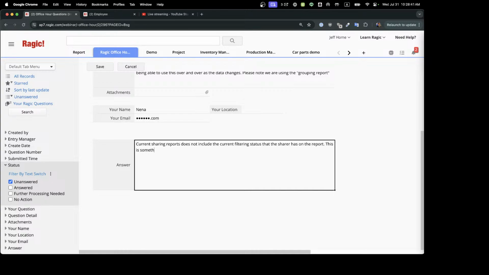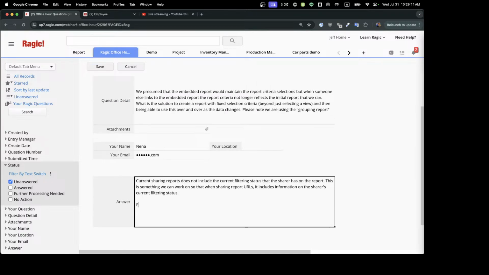This is something we can work on so that when sharing URLs, it includes information on the sharer's current filter status.